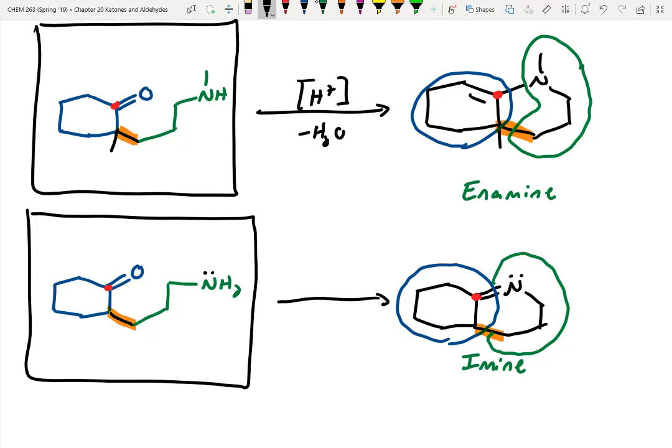Yep. So if the bottom methyl group exists, the double bond goes there instead of the top one, because it's more stable. Yeah, so for the top one, there would likely be a mixture of different products. We were just trying to work backwards retrosynthetically. That's a good question, though.